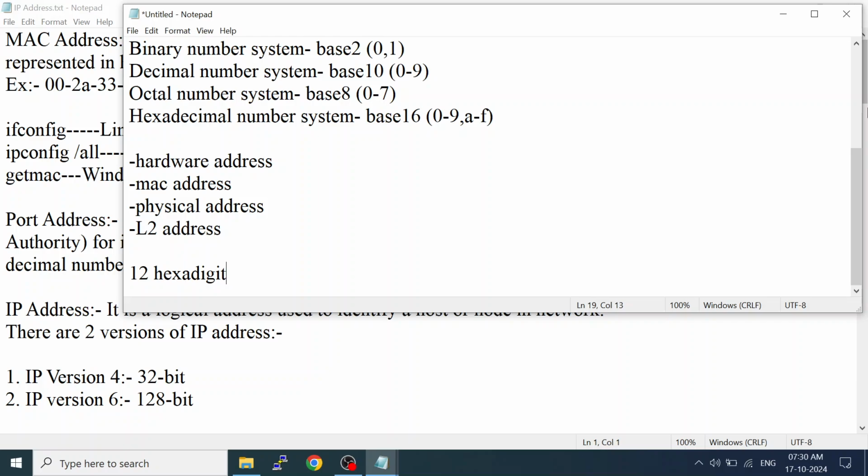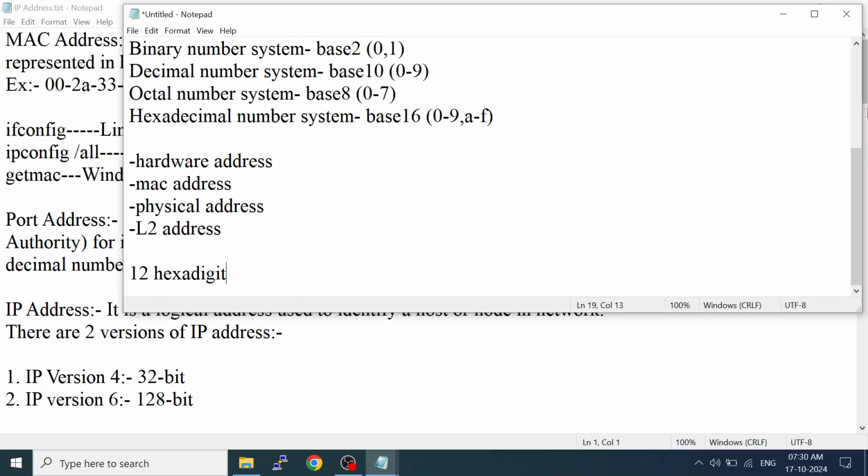So when you count the numbers, it will not be more than 12. But when we talk about an IP version 6 address, it will be 32 hexadecimal digits. Understood? So this is the difference. Both look the same, but the difference is this one.